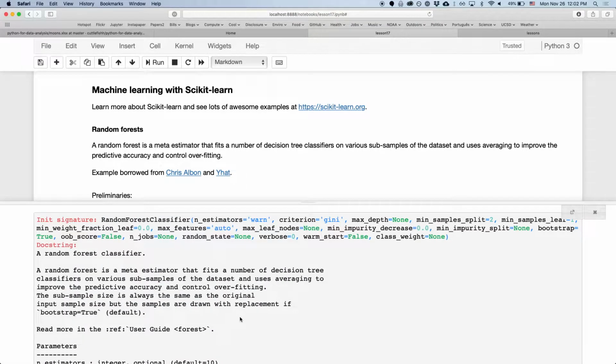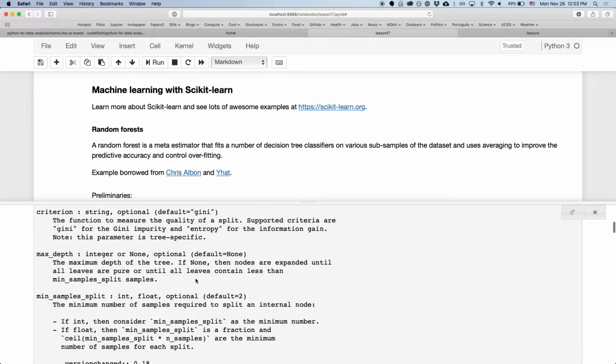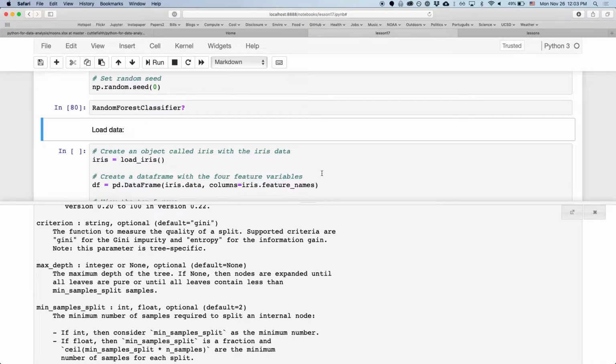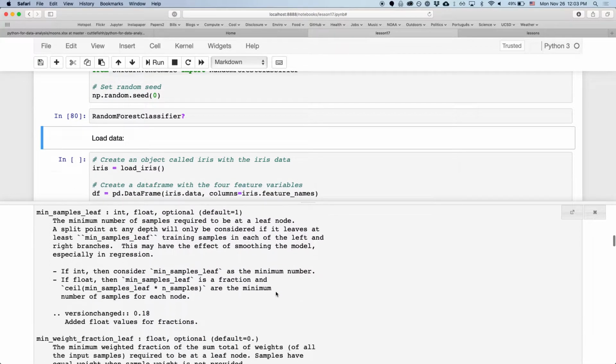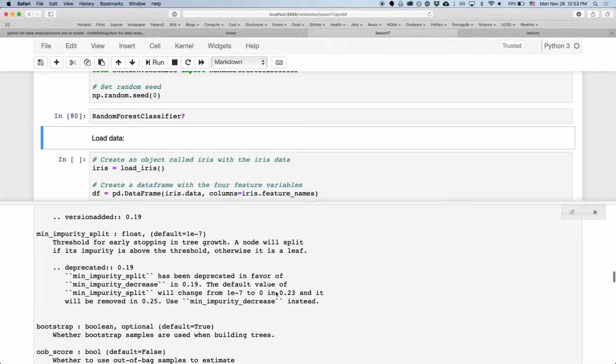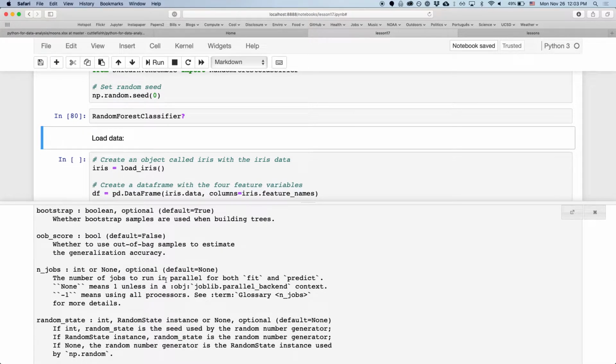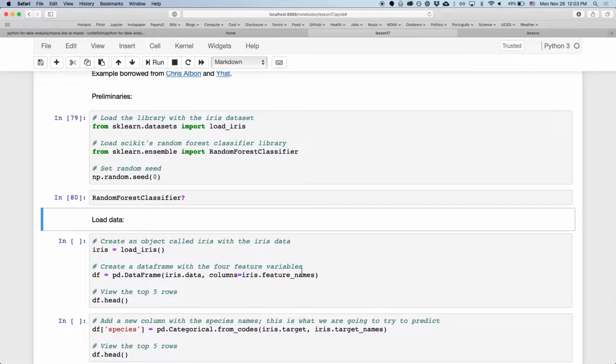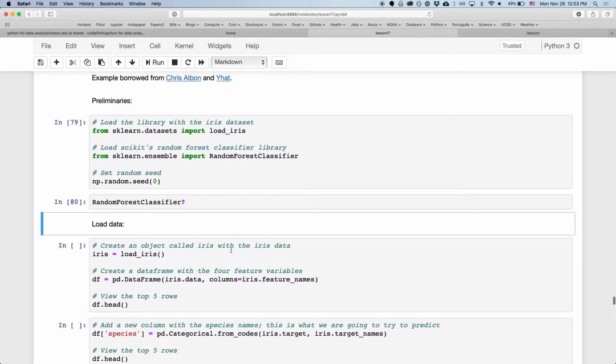So if we execute that cell, it's going to give us all this information about how this function works. And we are going to use a couple of parameters. One that we'll see in a minute is the number of jobs, which is just how many jobs are running in parallel, and then the main input data. Okay, so I can turn that back.